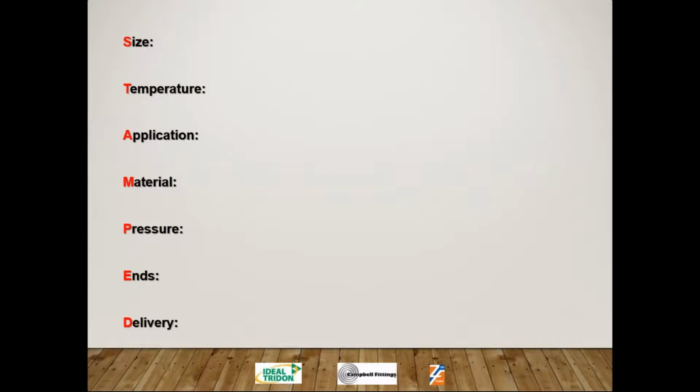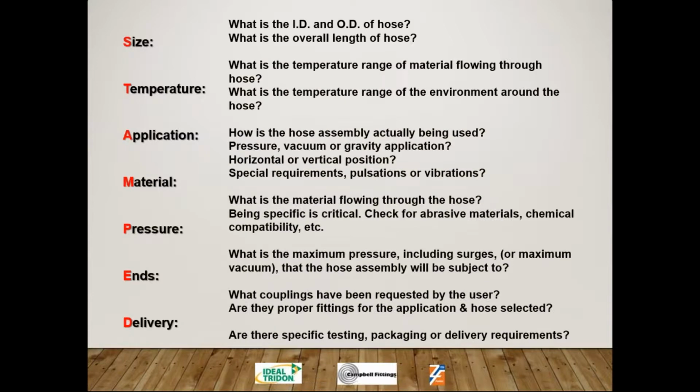So jumping right in. Everyone should be pretty familiar with stamp data. This is pretty much the big first step into a hose survey. When you're on site or when you're proposing a hose survey, this is the types of things you want to be thinking about: the size, temperature, application, material, pressure, ends, and delivery. What that entails is the size. You're thinking the ID and the OD of the hose. When it comes to Campbell fittings, we are very interested in the hose wall of the hose. That's part of our crimp procedure.